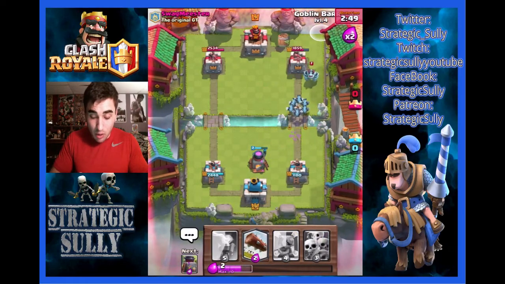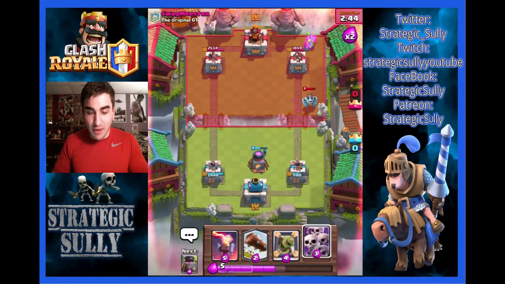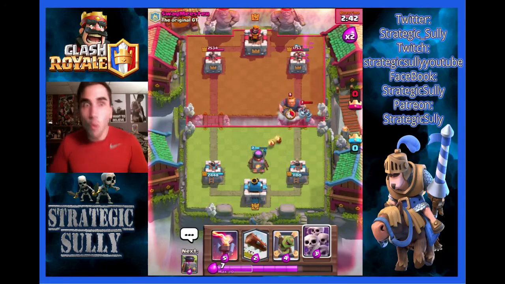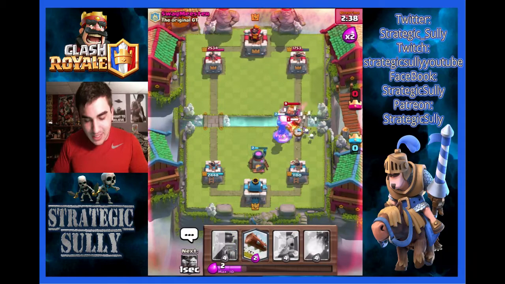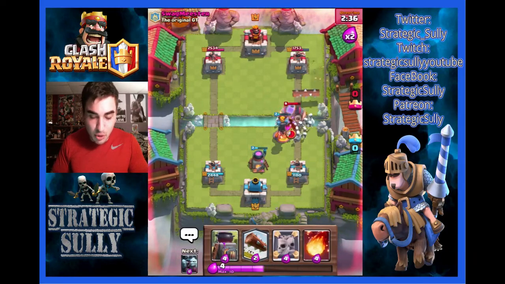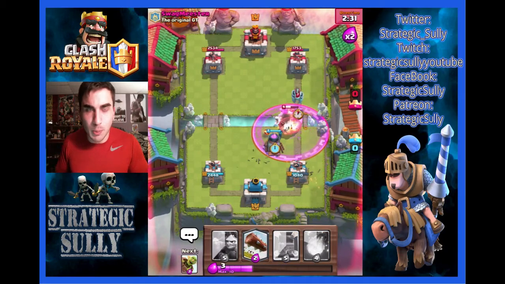He's got an arrow if he wants to survive. Oh, goodness. The Goblin Barrel survives! My goodness. Inferno Tower is going down. Skeleton Army is going down with that Lumberjack for that Royal Giant. We got another Furnace, but don't think you're touching my tower today.